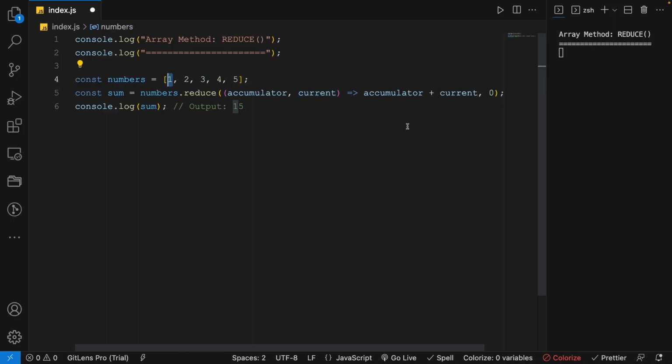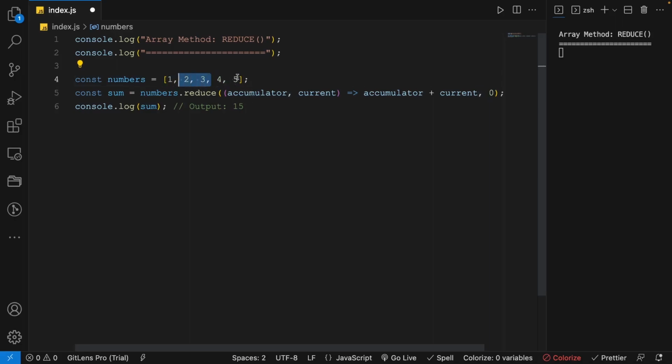So the first instance, the accumulator, because we are adding everything to the accumulator, is going to be 0, which is the initial value. Then you're going to have 1, the current value. At index 1, the element is 2, so 2 plus 1 is going to be 3. Then you're going to add the current value, which is 3, to the accumulator. Then you're going to move to the next index. This is going to be the current value. Then you're going to add it to the accumulator, which is the sum of these 3.